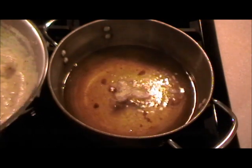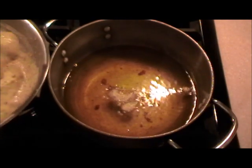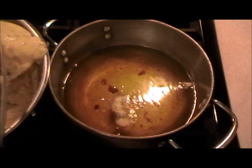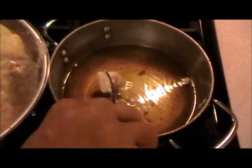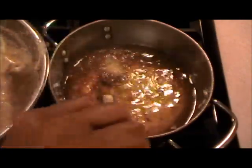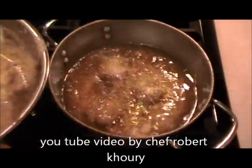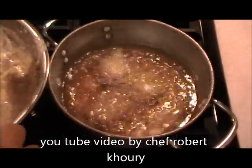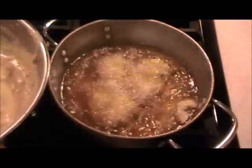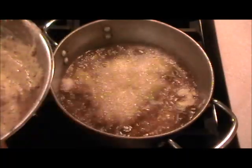So what I do, I put my skimmer into the batter where the chicken is. Then I take a fork and I stick the piece, drop it in there. If you use your fingers, you're going to have the batter all over, you'll probably burn yourself. And with your fingers, a lot of the batter will come off the chicken. This way it doesn't.